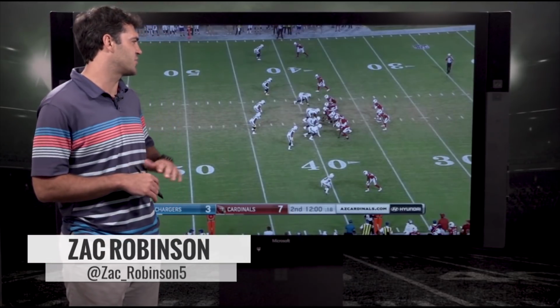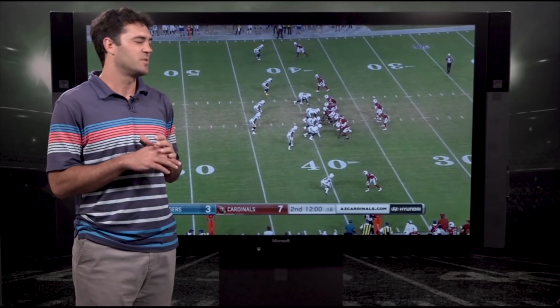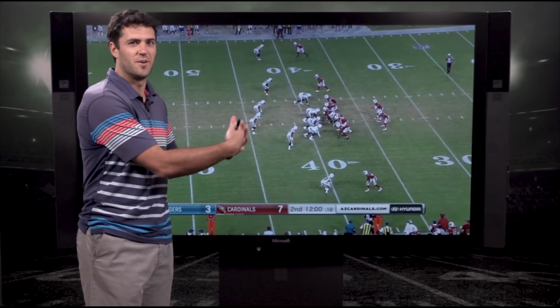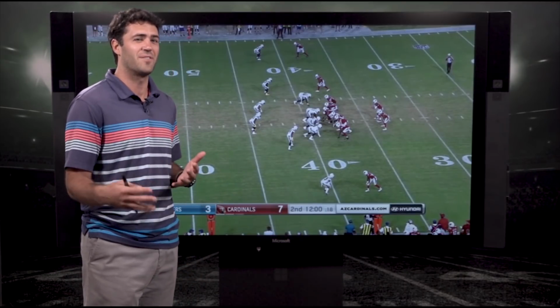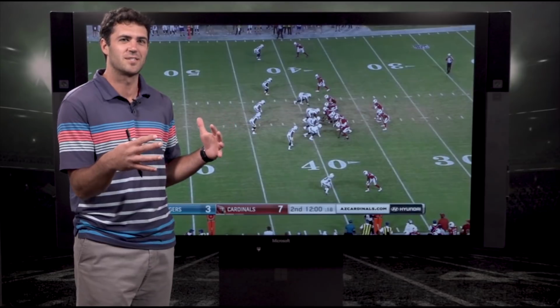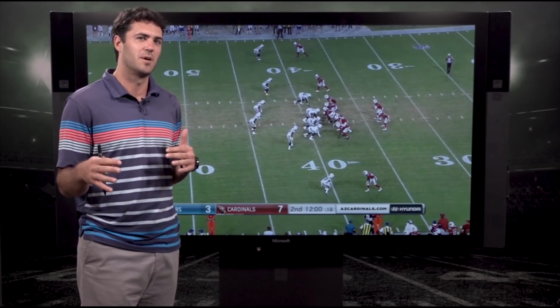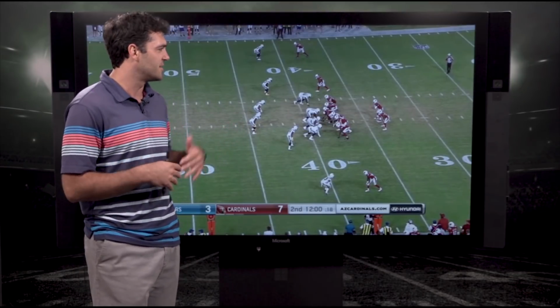Today we're going to break down Josh Rosen, his preseason debut against the Chargers the other night. We saw kind of a mixed bag of results from Rosen. He had some issues up front. He was having to bend down and pick up the snap from his knees 4 or 5 occasions. Had kind of a lot of things going against him. We saw some good plays, but definitely a lot of plays to clean up. It's preseason. We don't want to make too big a deal out of it, but definitely some things he can clean up.